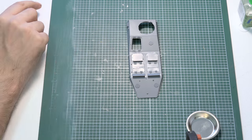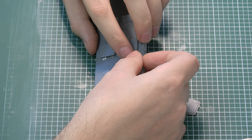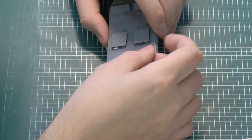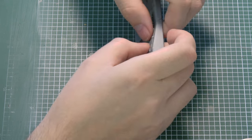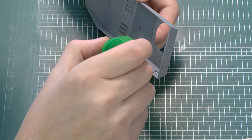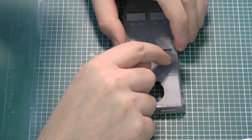The final assembly for the top hull is this rear hatch. I'm just going to install it like the others. Right, it's now time to deal with the lower hull.